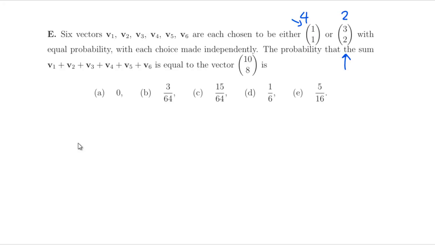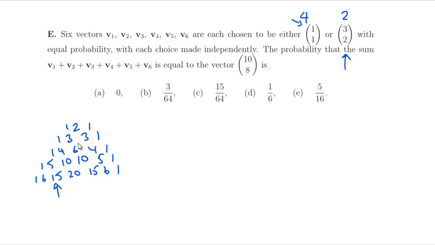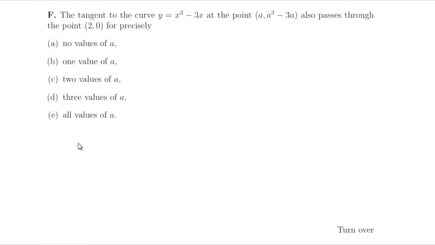That's going to be our, well, let's get it on the old triangle. 1, 4, 6, 4, 1, 5, 1, 6, 10. We're going to want that one. So that's 15. And how many are we going to, I'm going to need the whole row, see how many we've actually got in total. So 20, 15, 6, 1, 50, 64, 15 out of 64. C. Pretty standard one, that one as well.